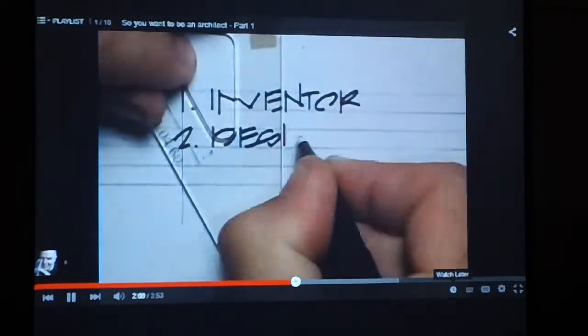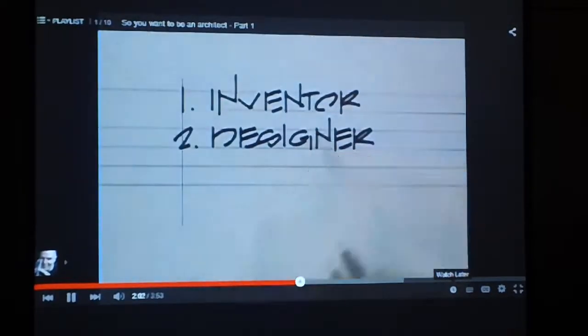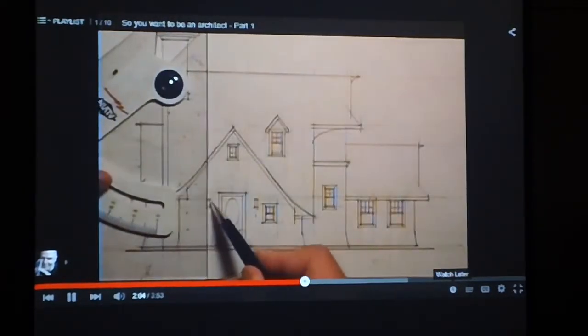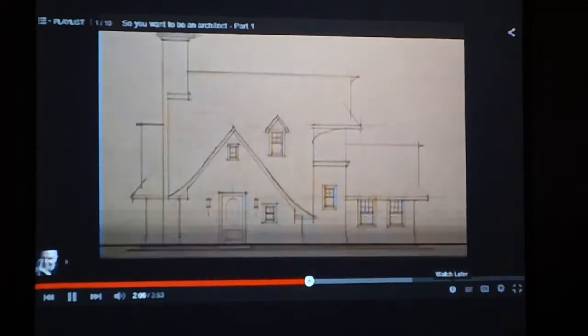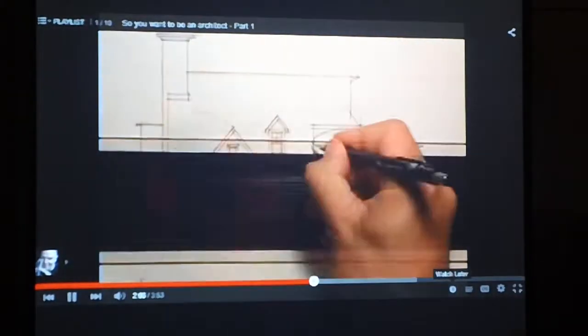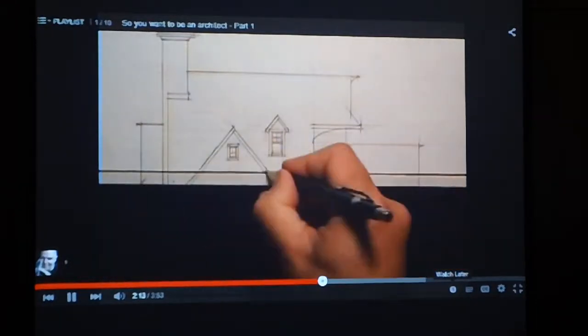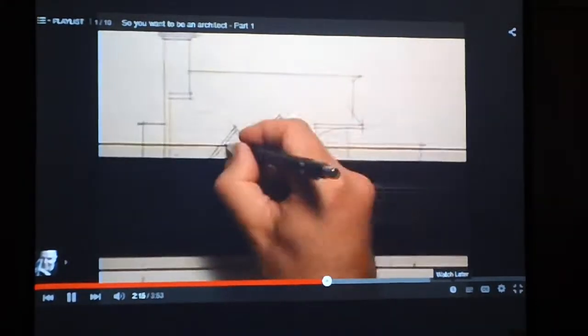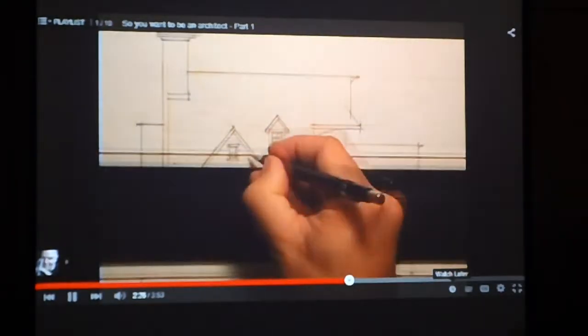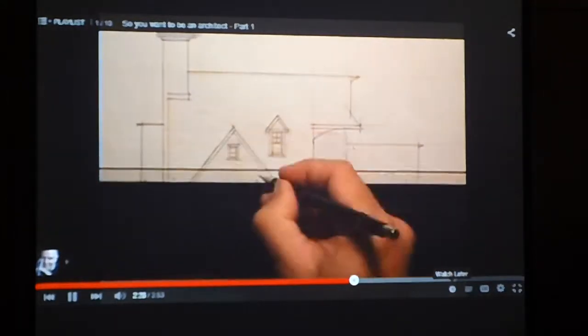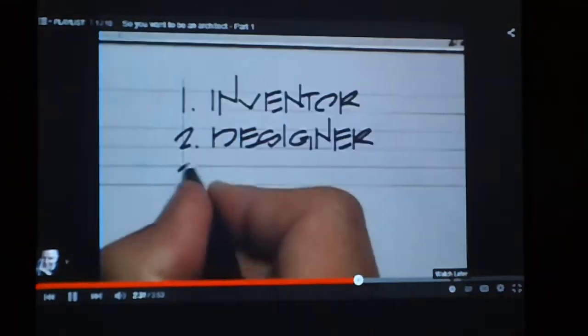Second, we know an architect designs. To design is to plan with a specific purpose in mind. To me, designing implies a kind of thoughtful planning relative to a set of parameters. All kinds of things are designed after they're invented. Vacuums, sneakers, printers, headphones, telephones, chairs, tables, silverware, and of course, buildings. The architect designs a building after it's conceived or invented.